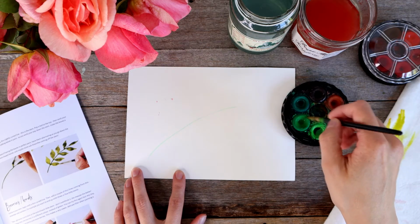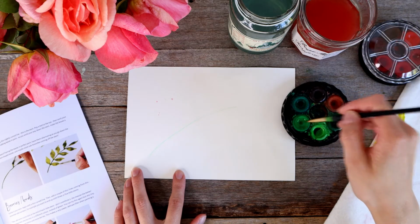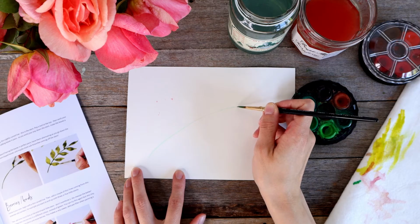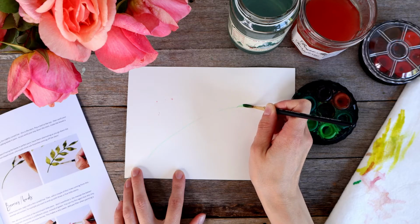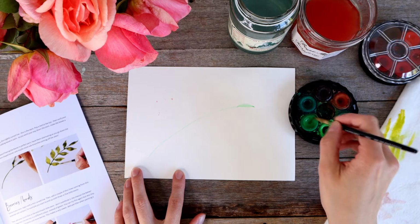And I'm going to grab some more paint on my brush. I'm actually going to add even a little bit more water to the paint too. And I'm going to paint a leaf at the tip of the stem. So I'm going to use the tip of the brush, belly of the brush, tip of the brush once again to create half of my leaf.